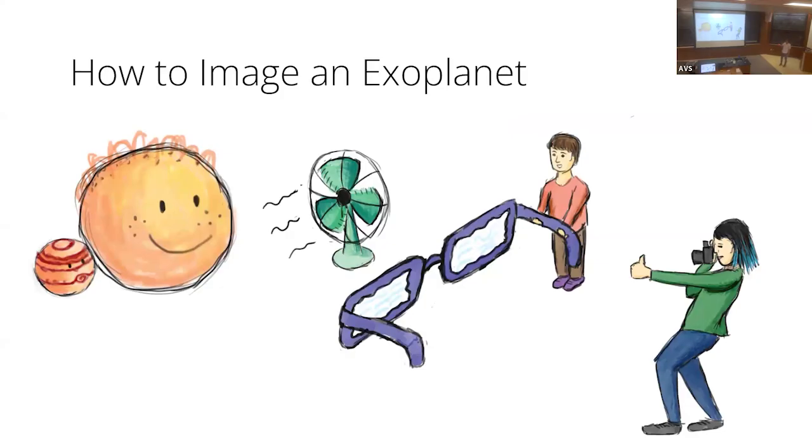So here's a cartoon graphic I drew for how to image an exoplanet. We right now have the technology to really image Jupiter-like planets next to their bright host stars. We're generally doing this from the ground, so things like atmospheric turbulence get in the way and blur our images. So what we have to do is correct the atmospheric turbulence using a system like adaptive optics. We also want to block out the bright glare of the star, so we have something like a coronagraph to remove the glare of the star so that we can actually take a picture of that planet.